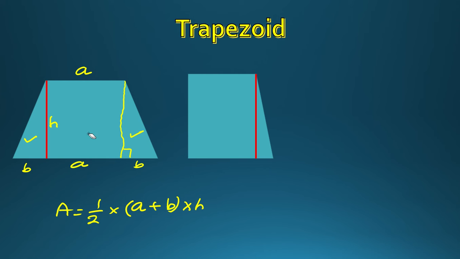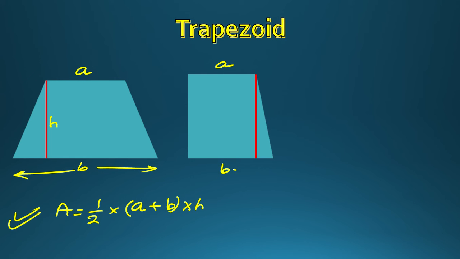But if you are using this formula that I have written here, then it will be very easy for you. If I am taking this as B again, this formula will represent the area of the trapezoid. I'll suggest you go with this formula only. Why? Because it will be applicable in this case also. See, this is A, this is B, and this is H. So you can apply this formula again, and you see how many things you have in the formula: 1 area, 2 value of A, 3 value of B, and 4 value of H.